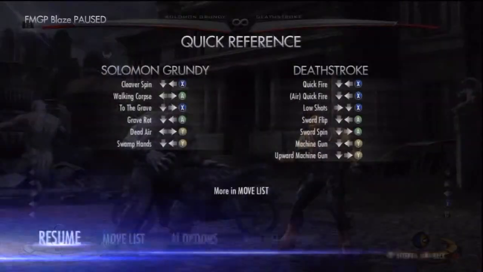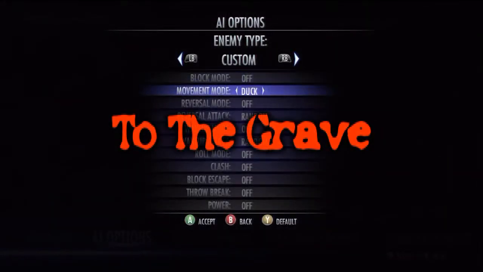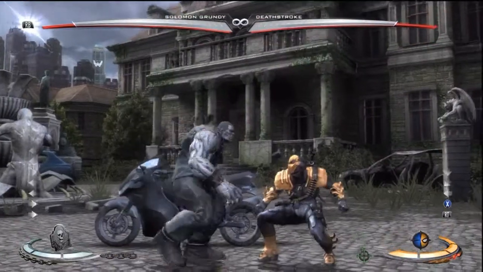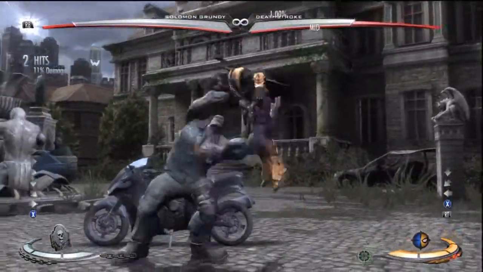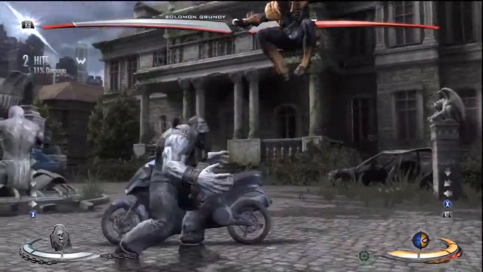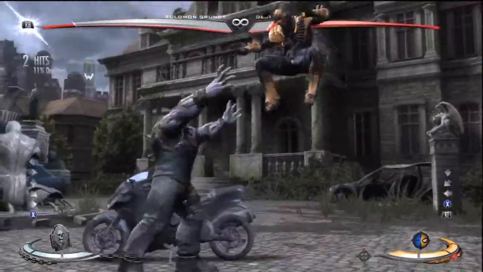What's on the list again? Oh, To the Grave. Basically, To the Grave is, I'm going to put it as literally one of the best anti-air grabs of the game, man. Seriously. This grab is so good for no reason. It's fast, and if you can get them in the area where his hands go, it's an instant grab. Like seriously, when they're jumping in, that's your main tool for anti-air.